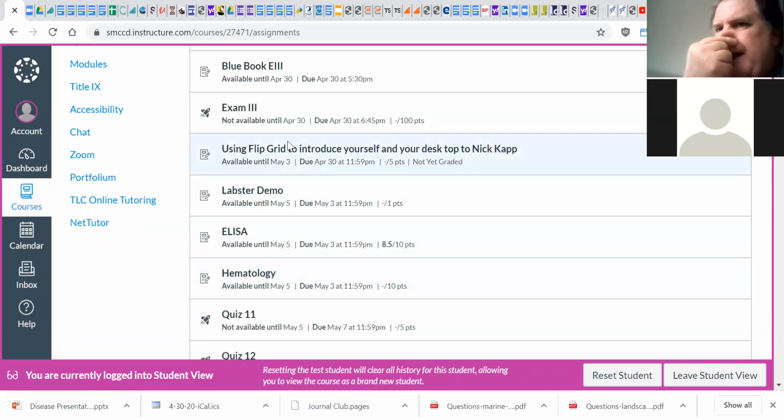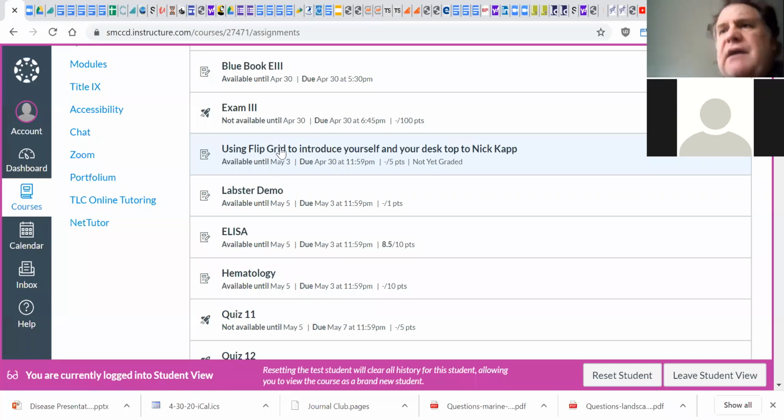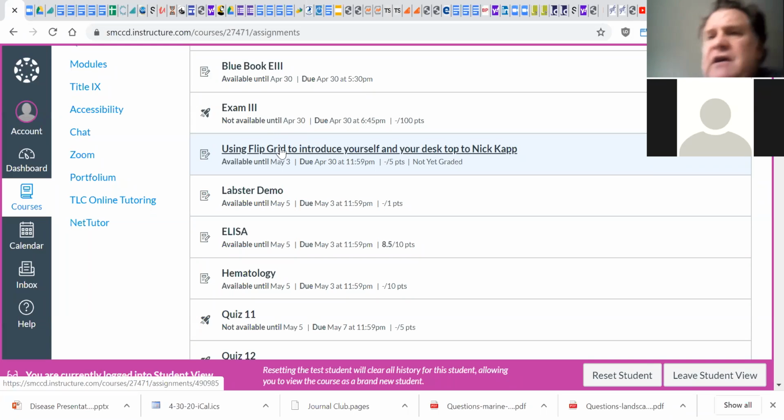What I'm going to show you right now is this idea of Flipgrid. The idea is that a lot of students use their phone to take pictures and stuff like that. Again, the developers of this app wanted to have a way to basically have a discussion board, but only have it be video. Now, this is a little bit different way to do stuff, but again, it's starting to be more and more how people do stuff, and so I would like you to try it.